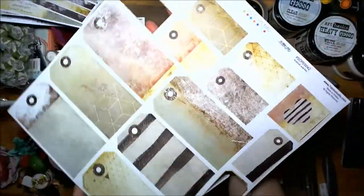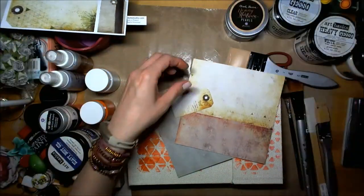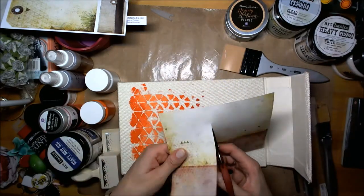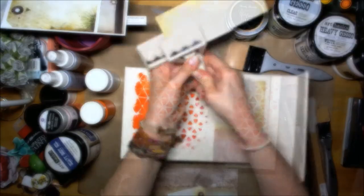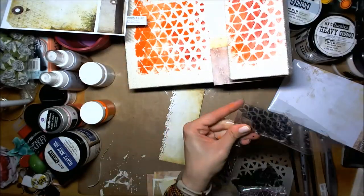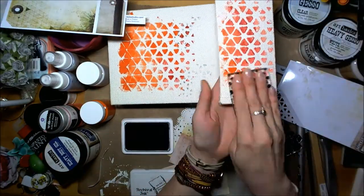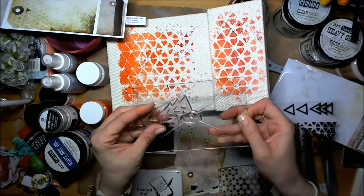Then I have chosen some papers, tags and die-cut elements from 7-dot Studio Dreamscapes collection, and I started to create some layers of embellishments, papers, and then I have taken stamps from the same collection and using black Archival ink, I stamped here and there to create a little bit of interest at the background.